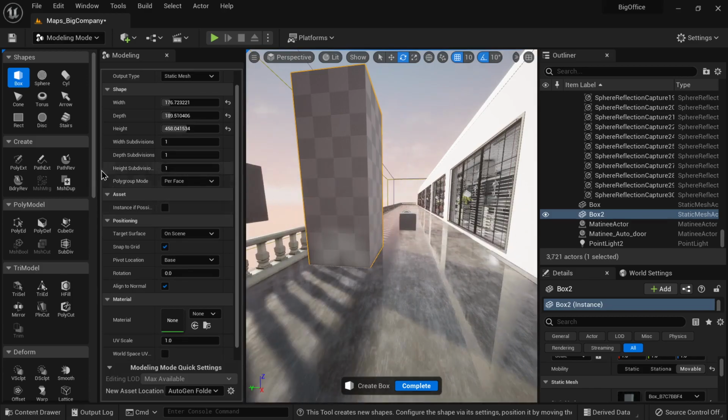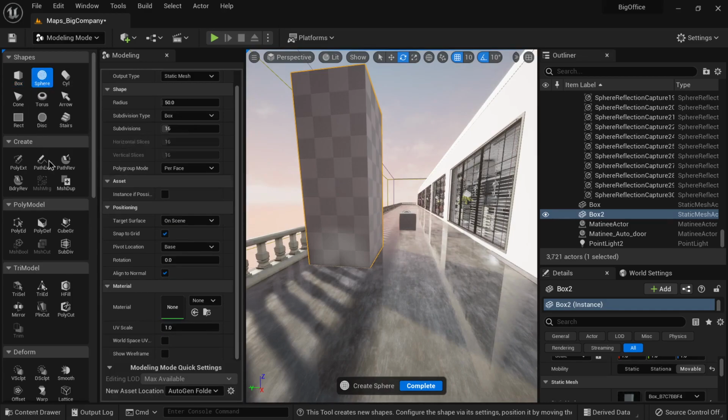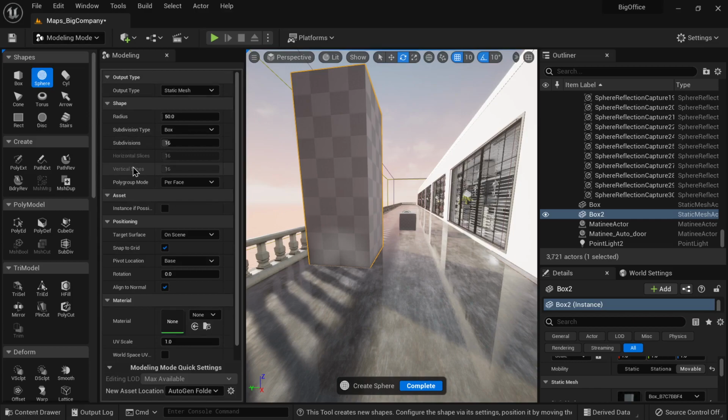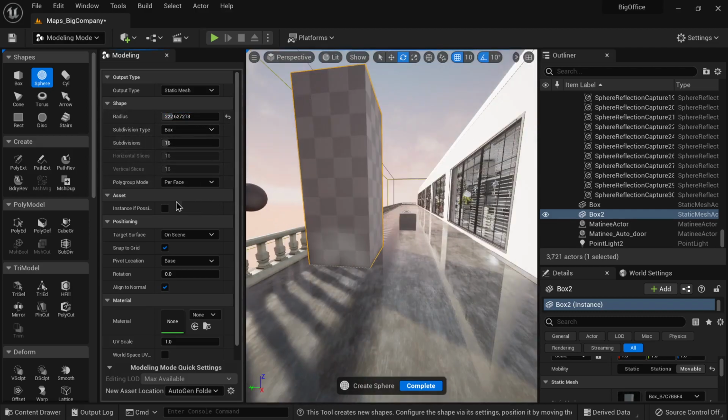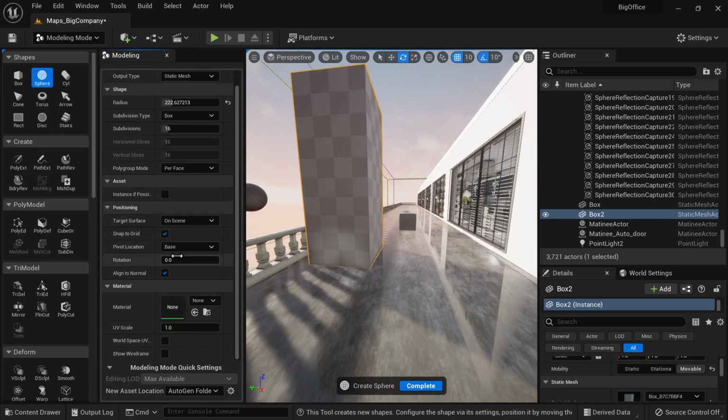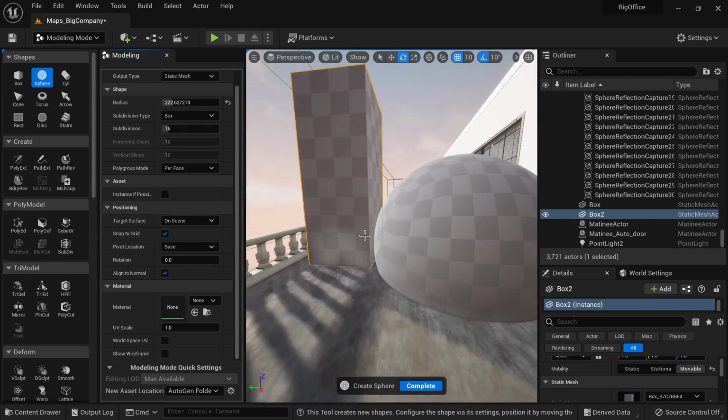Let us look at the other shapes. Over here, we can create a sphere, and you will notice that we have some different properties from the box shape. So we can set the radius of the sphere, and all other properties are similar. The positioning properties are the same.